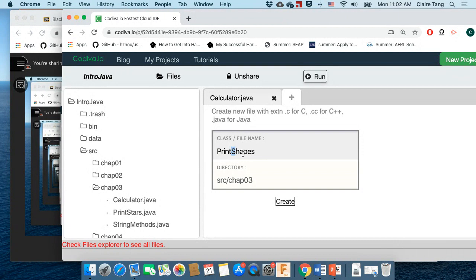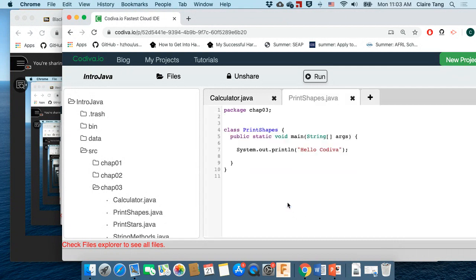For every class, if I gave you the name, then use that name. Otherwise, I would prefer you create a name that's like the title of your paper, your English paper. You need to give a book a very good name. So this is the class name, and then I can go ahead and click on create.